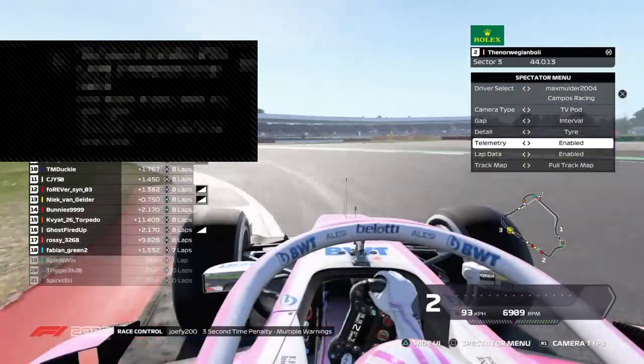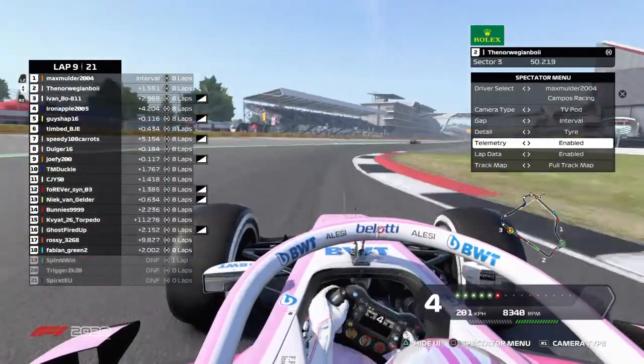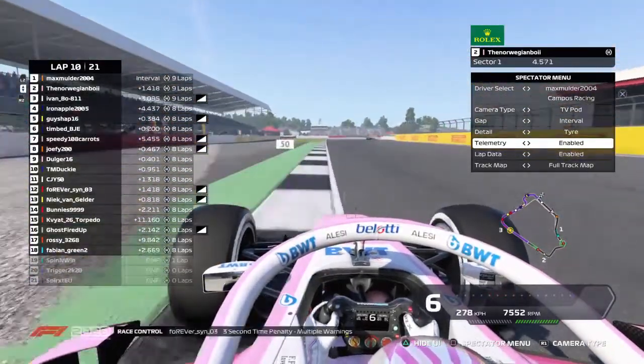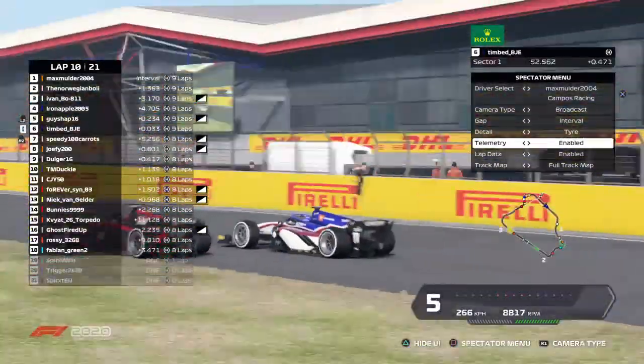Jofi with the 3-second time penalty. The Norwegian boy is catching Max. He is catching Max. But Guy Shap now sending it on Iron Apple, all over the curbs there. Could Tim maybe make a move on him? 7.3 seconds. Not yet, but now he gets a better exit onto the Hamilton Straight.